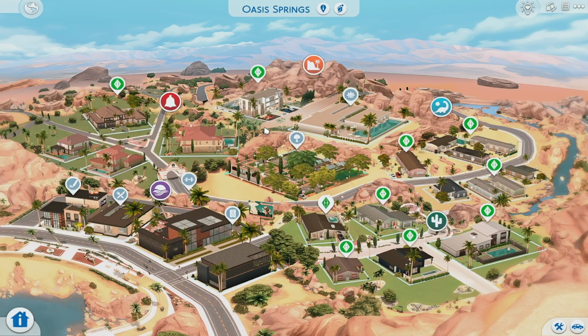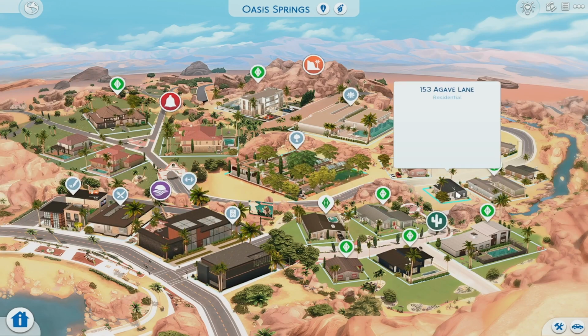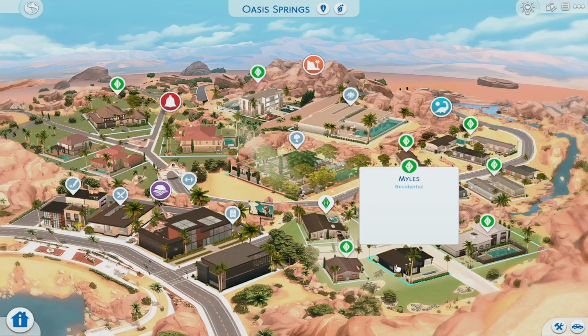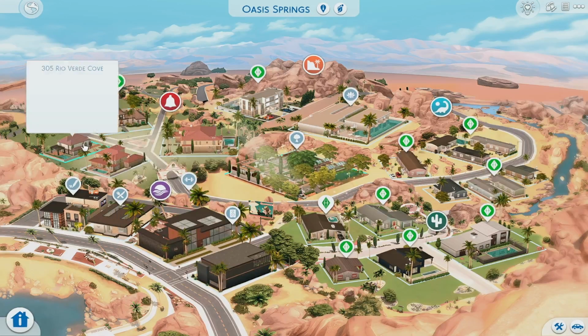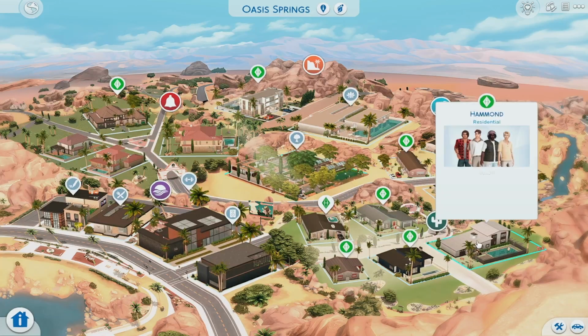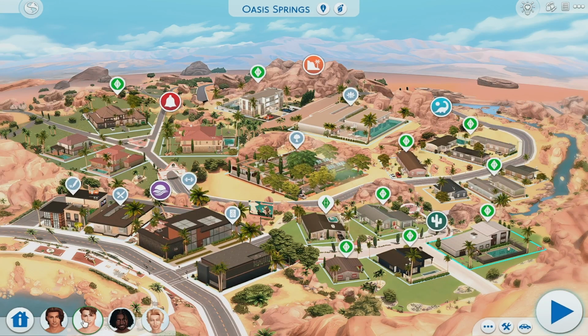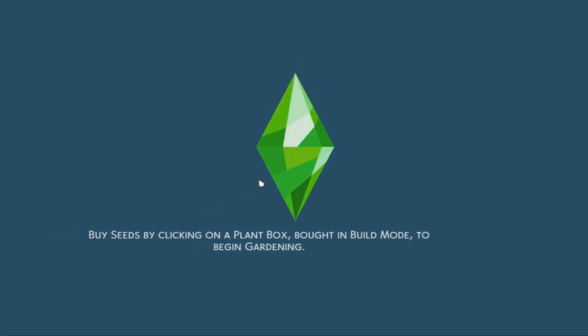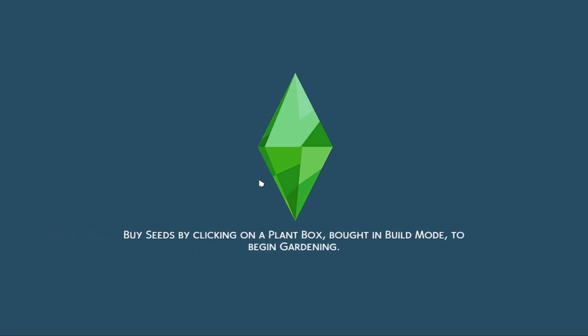So yeah, I have all this drama, I have all these Sims, I have all these homes, I have empty homes, I've got pre-made Sims here, I've got made Sims that I have made. So yeah, this is how I have set up my gameplay to be. So I want to go into this household so I can show you a little tiny bit of drama in this house, and then I think we're gonna wrap this video up.